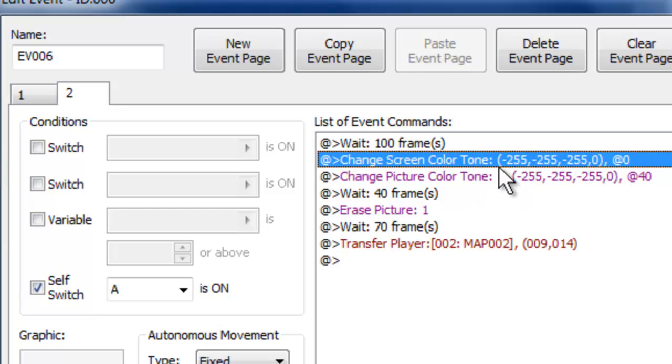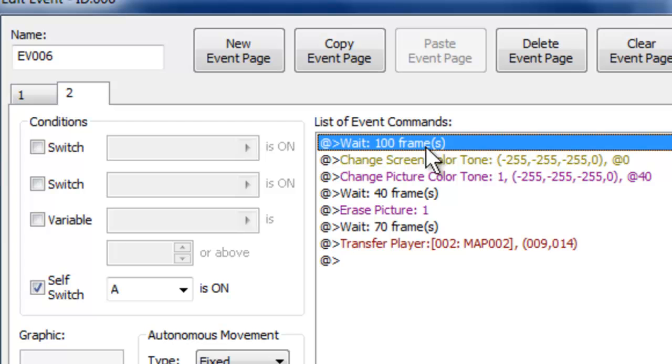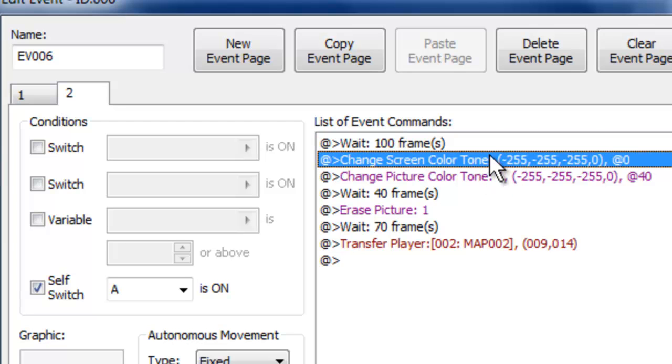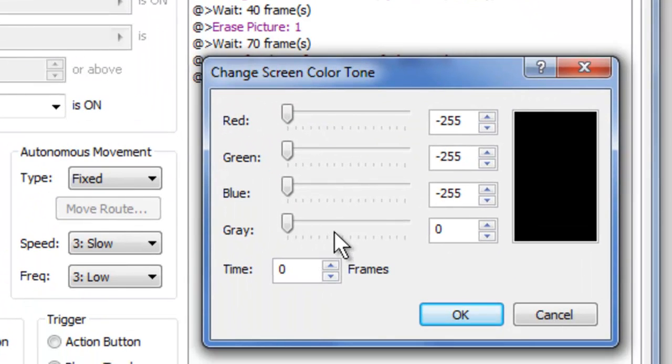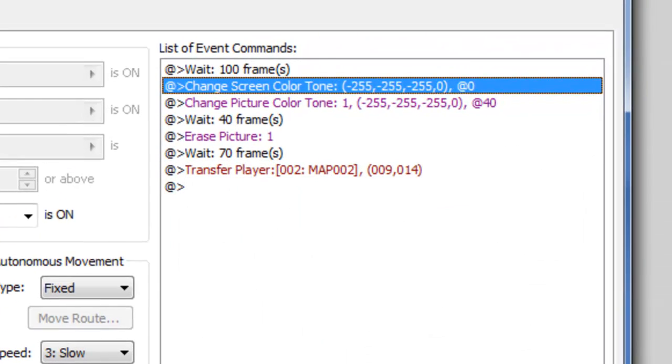So what you do is, after this wait, we change the color tone back to black. So that's in 0 frames, so it's instant. But you would never see that happen because there's a picture currently displayed. So while your splash screen is up, you've taken the background and made it black again, so that when the picture goes away, it's just on a black background instead of where you left off when the screen popped up. Unless you want to do that, but you probably don't.